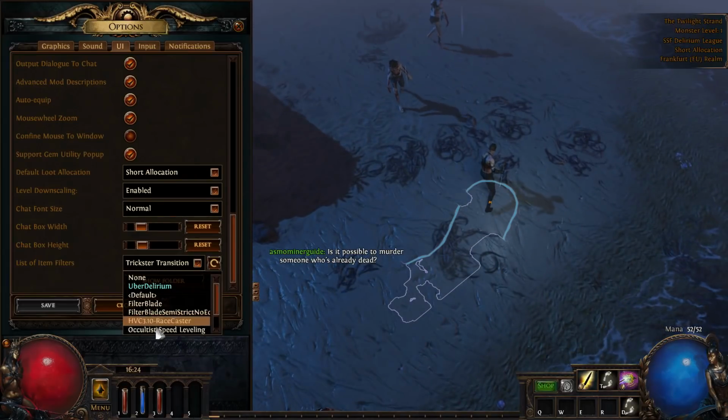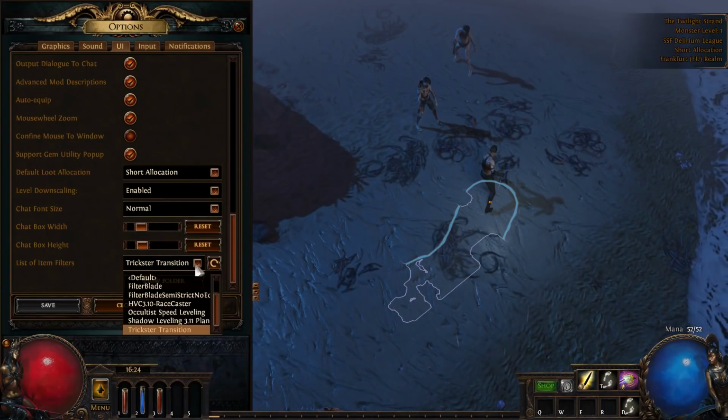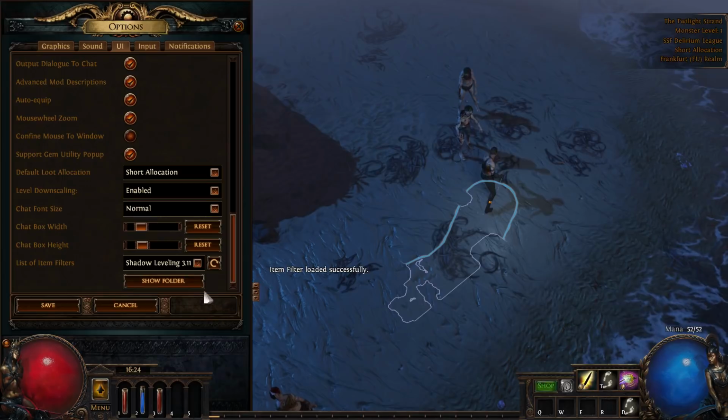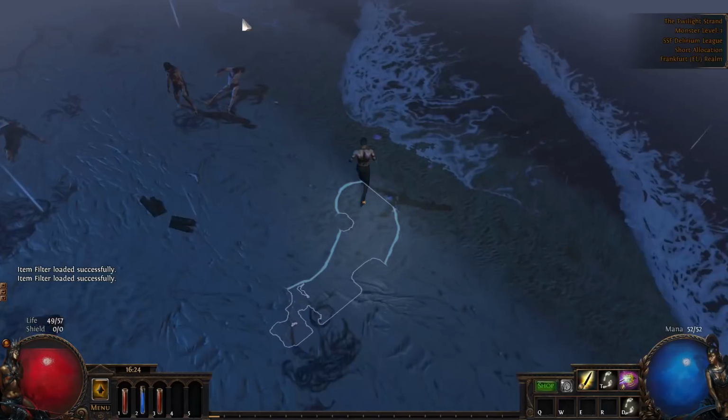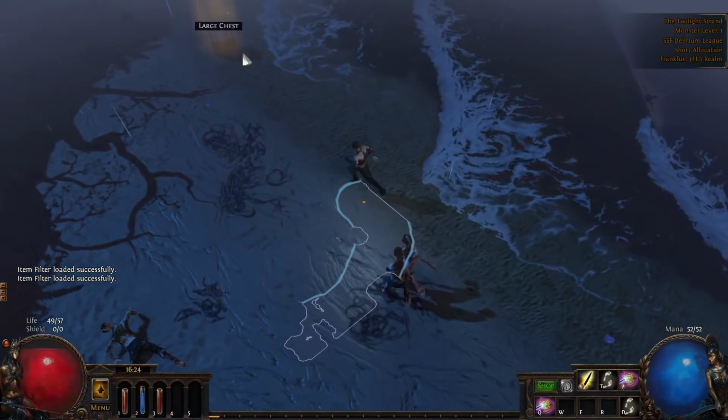I made a specific filter for this, which is going to be available for download in the description. It's just like a leveling filter that will help you find the good early stuff that you need, and you won't miss the necessary things.